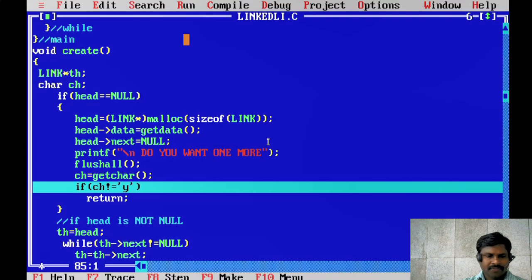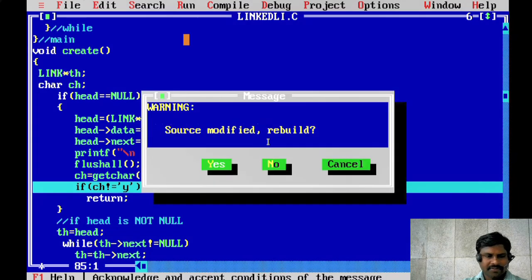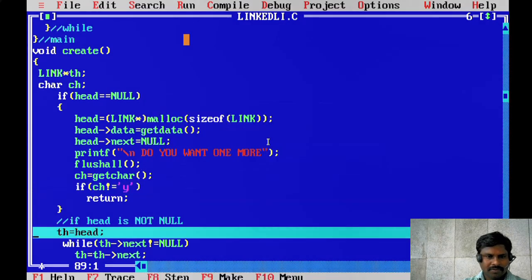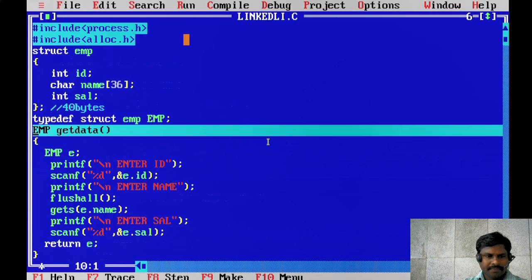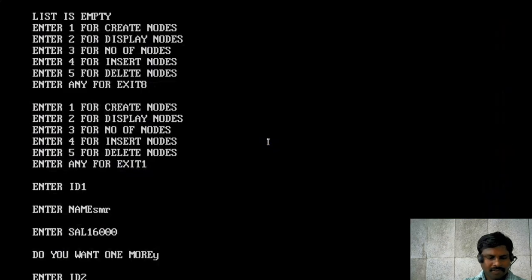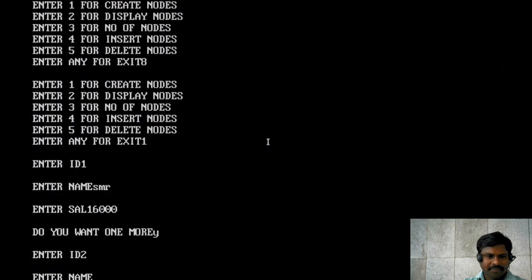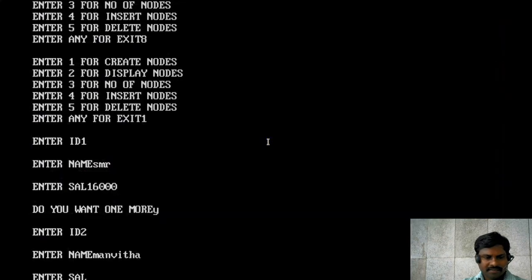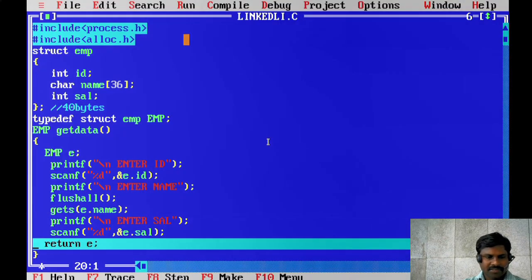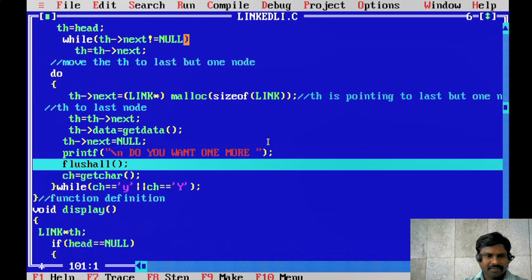Yes, 2, F7, employee id 2, employee name Manvita, employee salary is 17,000. So F7, do you want one more?